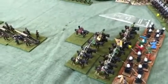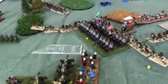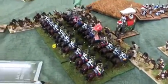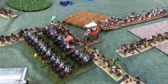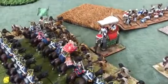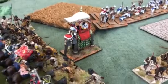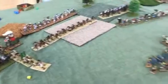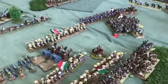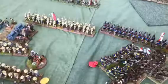Big bust up in the centre with natives got into the centre of the table. This wasn't supposed to happen. Look at this huge melee here. Some fantastic action here. That's Simon's beautiful elephant. Shall we zoom in on Simon's beautiful elephant? Look at that. Absolutely magnificent. Okay. And a quick look over here. And yes, the forces of Jalisco have been stopped dead in their tracks by native attacks. We didn't think the natives were going to do this well, but there we go.